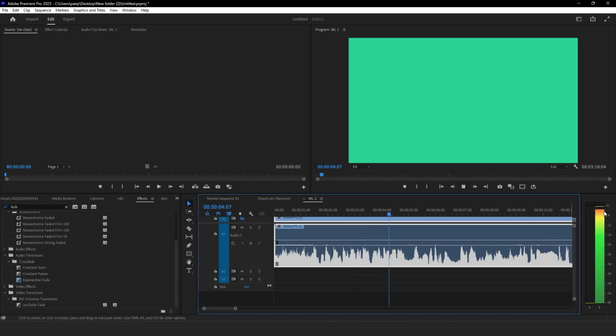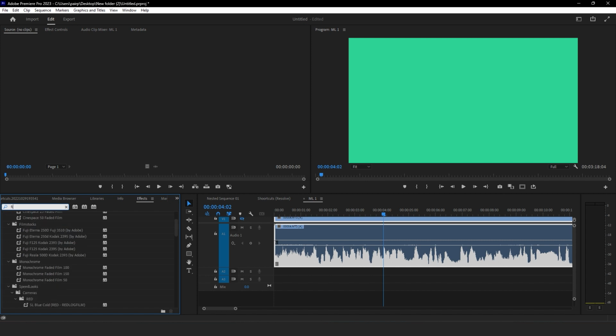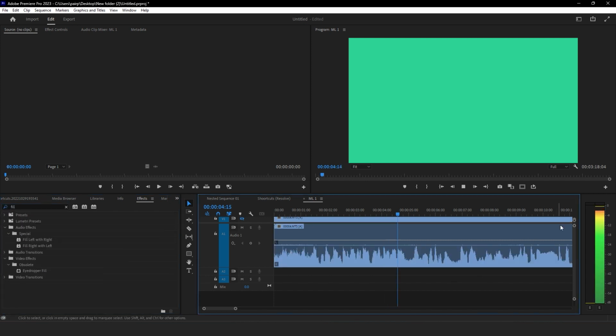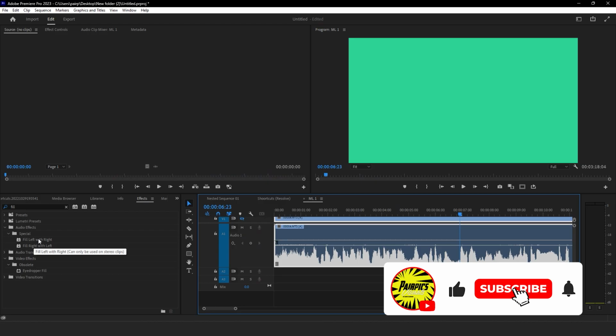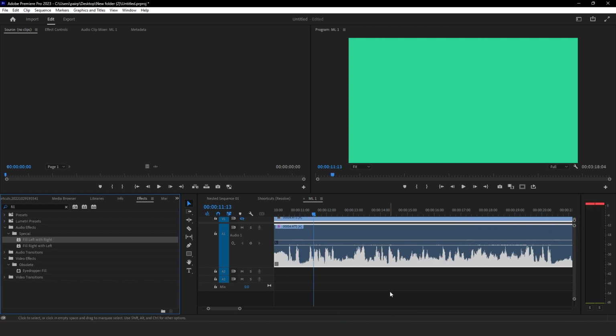Another thing with audio, sometimes you record a video or you record your audio and then you can only hear it from one side of your headphone. Like you can see from the audio meter here, only one side of the audio is playing. So you want to go to your effects and type fill. It will bring this option that says fill left with right or fill right with left. And you see here, the right side is the one playing. So you want to use the right side to fill the left. So we'll choose this. And now if you use your headphones, both ears are playing, and from your audio meter, you can see both sides are playing.